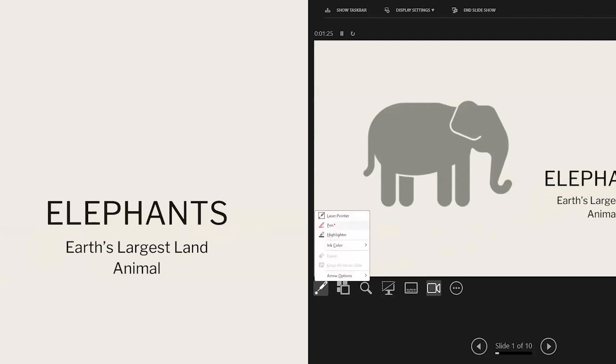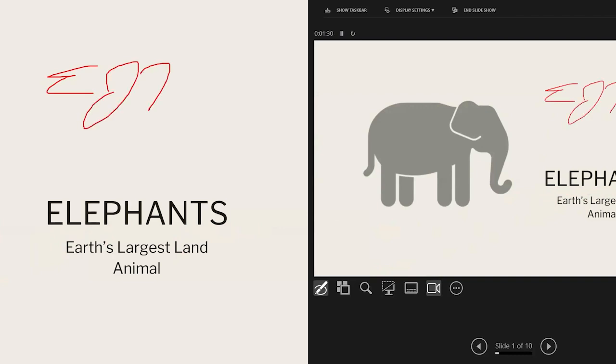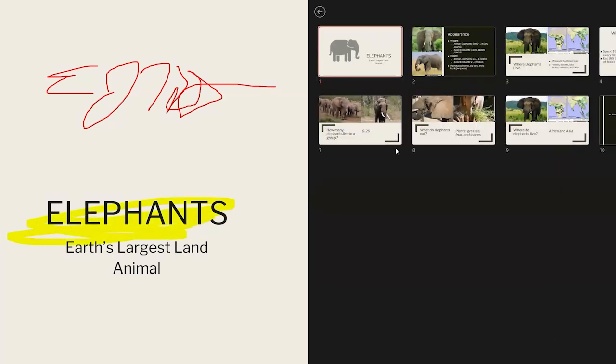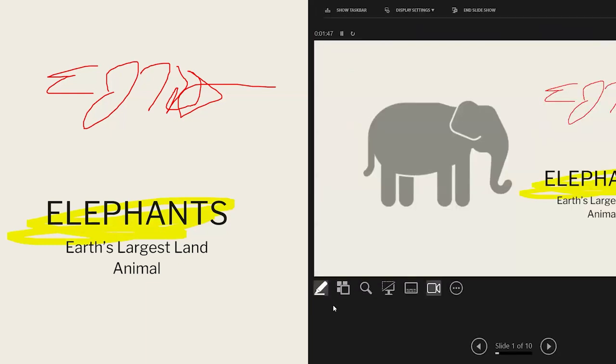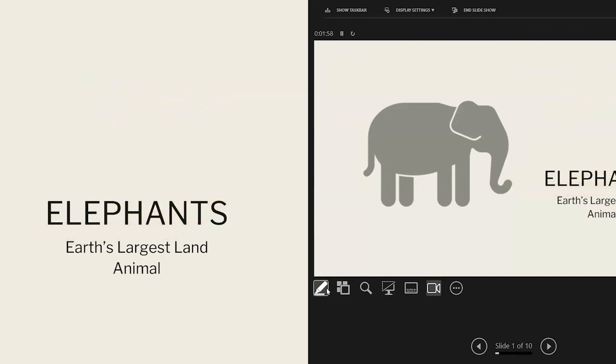I can use a pen. So I could sign my name. Okay. A lot of different things you can do here from presenter mode. And you can highlight, of course, right? Okay. I can move the slide deck around. So right here, this is see all slides. So notice what happens when I do this. I want you to watch carefully. So let's erase some of this. I can erase all of it. Okay. So I erased it all.